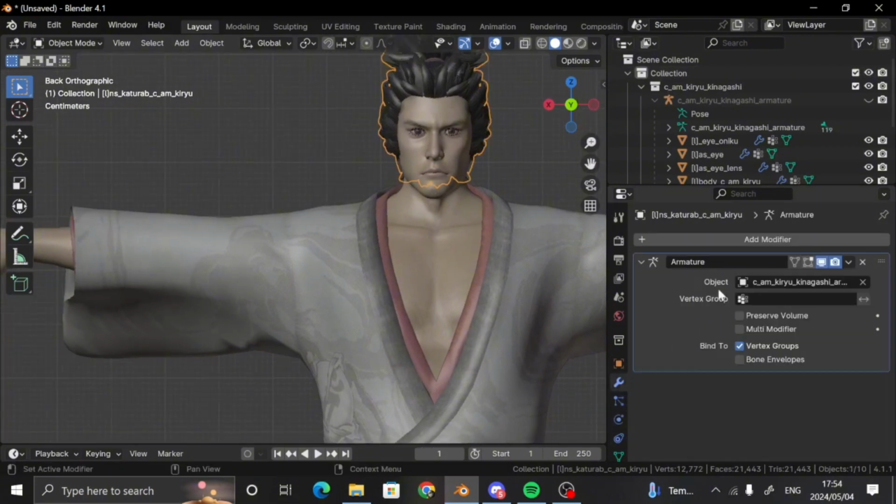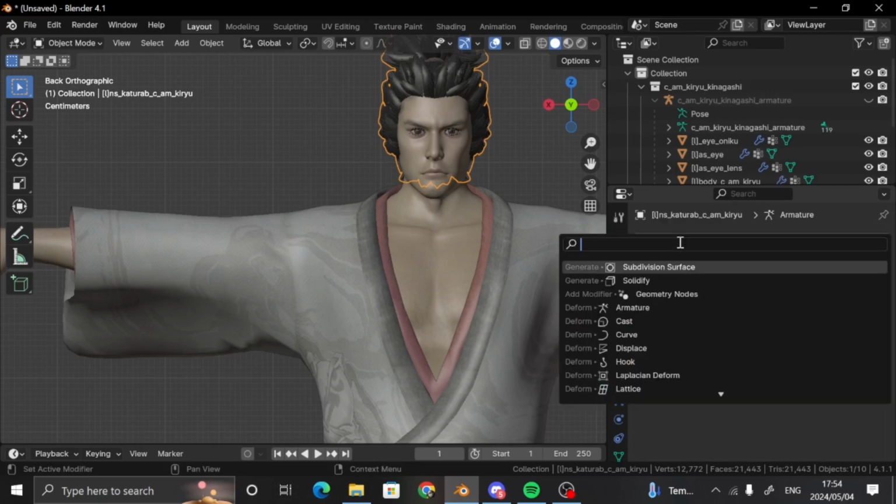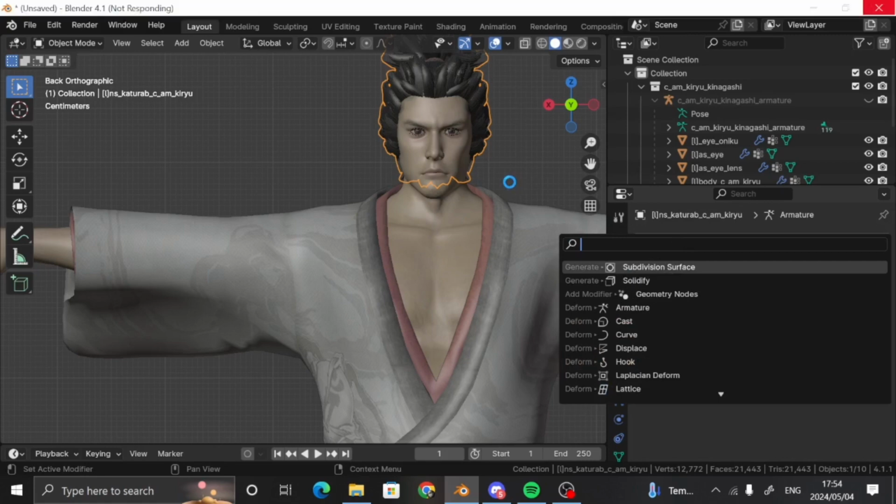So I want to subdivide this. We're going to subdivide the hair. Subdivision surface. We're just gonna wait for it. And hell, I believe we could actually work with this.